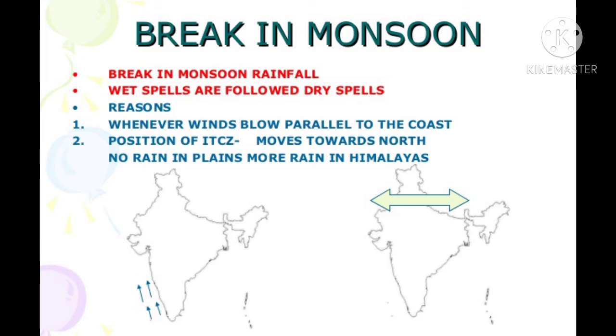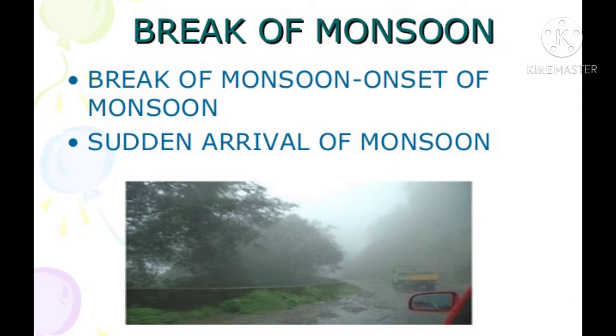The monsoon winds blow in a southwest direction on the west coast. These are highly charged with water vapor. It advances rapidly over the west coast. The rain begins rather suddenly in the first week of June. The sudden onset of rain is often termed as monsoon burst. The rainfall is heavy, accompanied by thunder and lightning. The rain is so sudden and heavy that it appears as if a balloon of water has burst. The sudden onset of monsoon is called the burst of monsoon or breaking of monsoon.